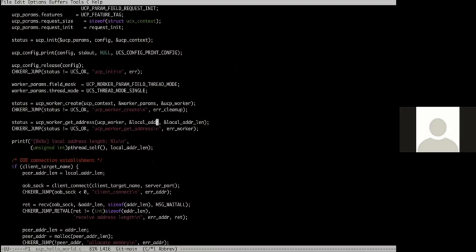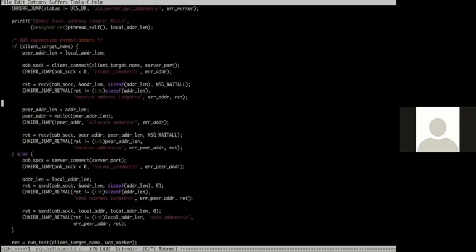Okay, so check status. And then here's the part where in our demo, it prints out the size of the address. If memory serves, we had an address size of 231 bytes. And here's where it starts the out-of-band connection. This is because the server and the client need to exchange addresses.